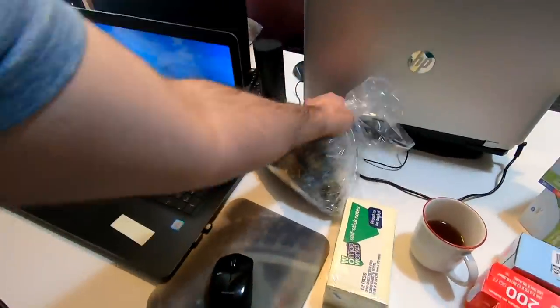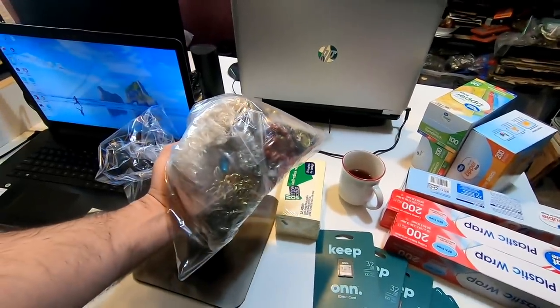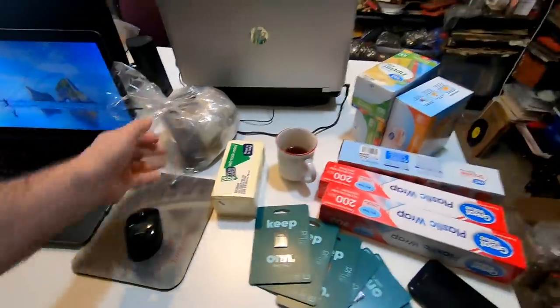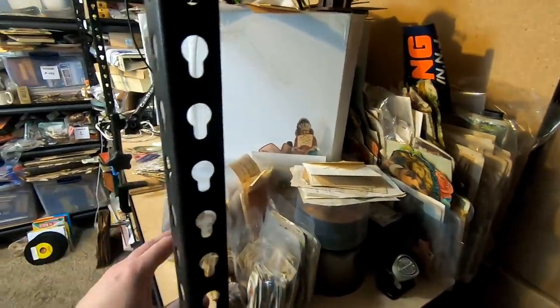This is some of what I got today, too. Just FYI, I get costume jewelry all the time. There's 5 pounds or better of better stuff in here. I might show it in a video here, but let me just show you a few other things. Like this stuff right here, this is all stuff that hasn't been listed and backed up since not being able to have employees.